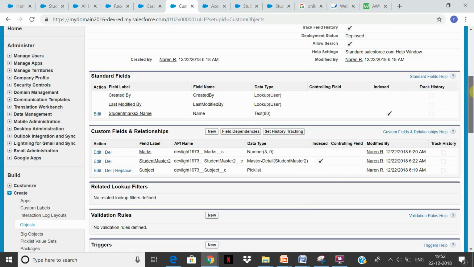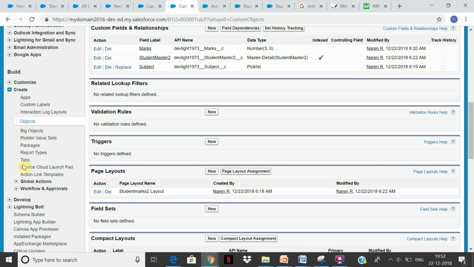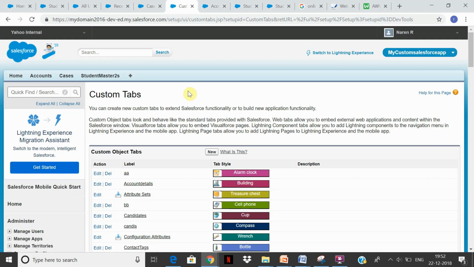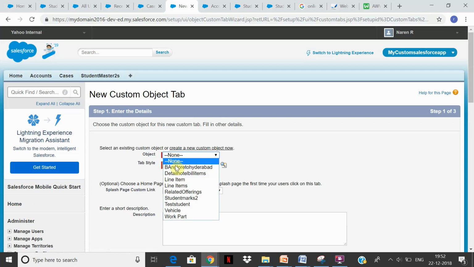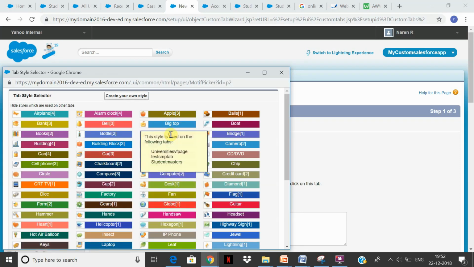First of all, now let's create a tab for this particular object. So you see three fields got created with a lookup. Let's create a tab and say new, and now we're going to create student marks. As you see, whichever objects have got tabs created, it doesn't show those. Only those without a tab will be displayed here.